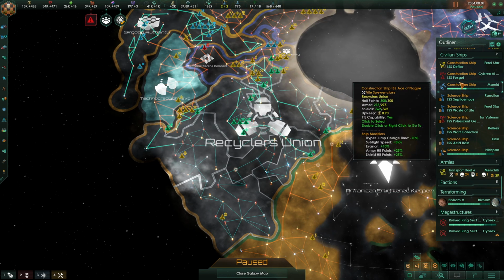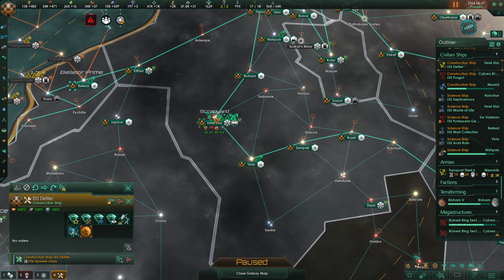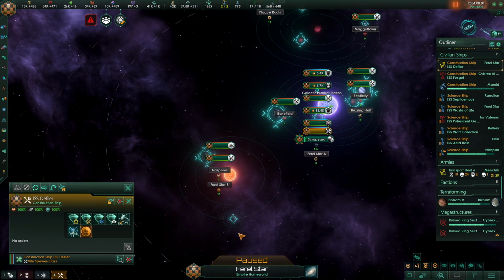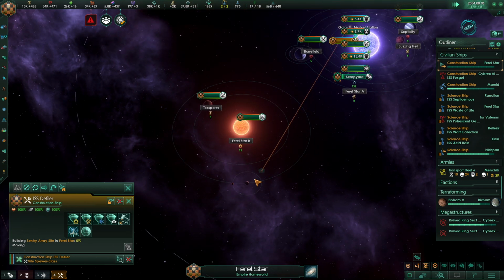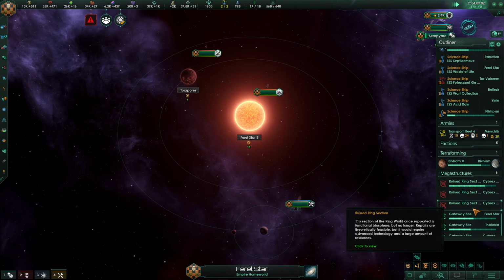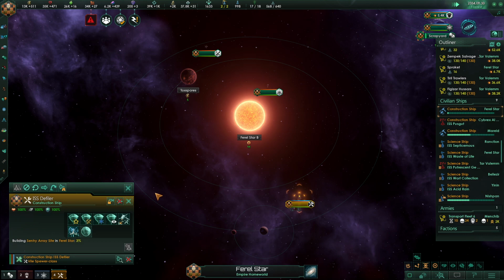Now with Master Builders built, we can start a second one of these. Let's build a Sentry Array in this system, and we'll build it around... Great question. What world do we want to build around? This little moon over here? Yeah. Let's build it around this fun little moon over here. I guess it's a planet. Yeah, this little barren world over here. And we'll get working on that. How long is that going to take? Looks like a while. Okay.